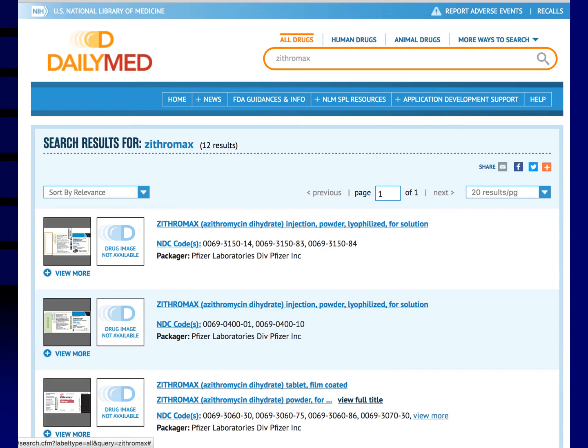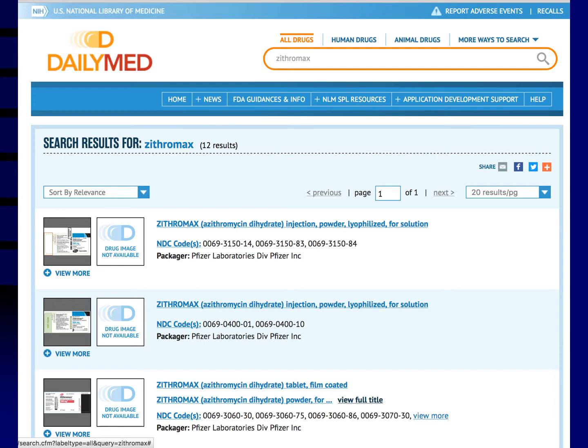So I just typed in Zithromax, and I'm going to look up the package insert for this suspension. I want to know that suspension, what makes it pink? Is it a dye? So if you notice, once I type in Zithromax and do a search, I will get up package inserts for Zithromax. I know that the brand name product is made by Pfizer, and those are the top three I get up. The first two, however, are injectables, and then the third one, you can clearly see that it's a tablet.